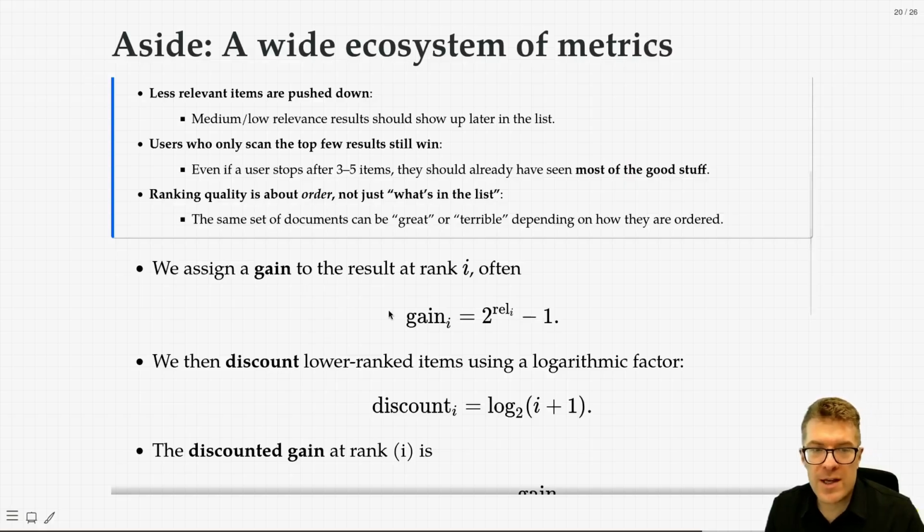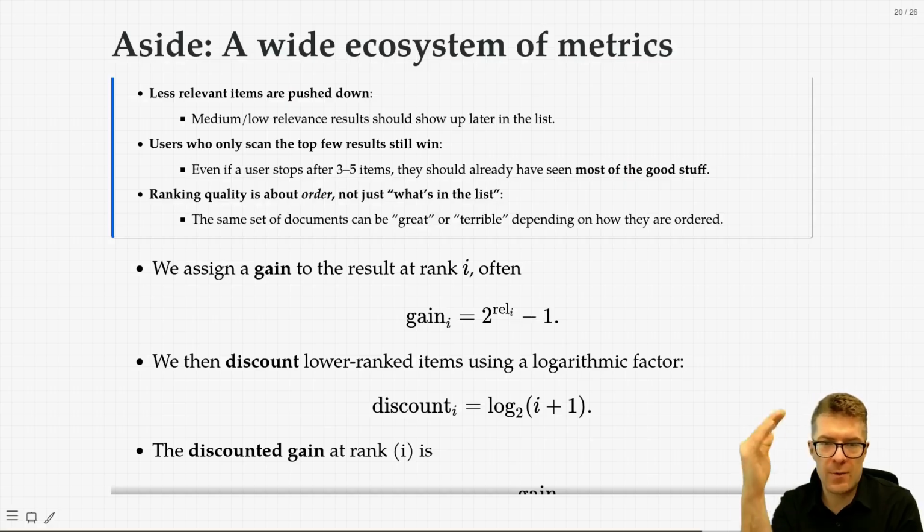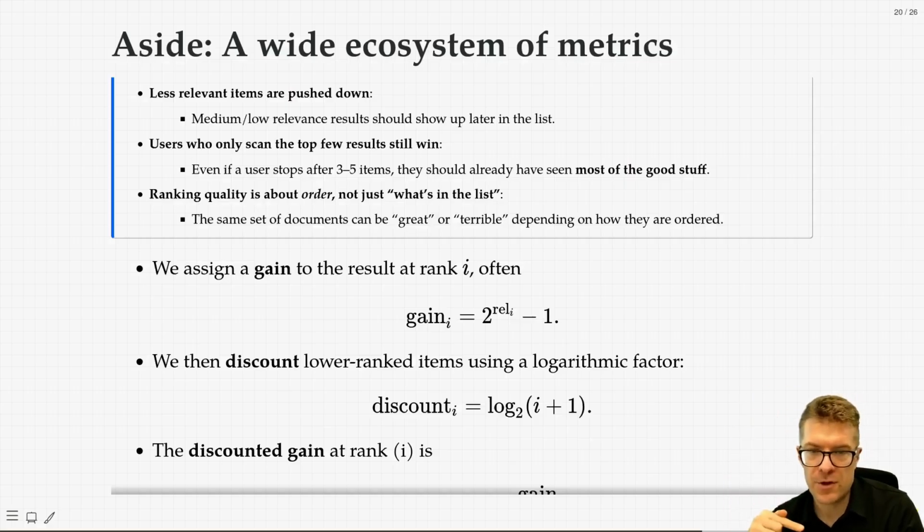So the first thing we want to see is, if you have a search result, a result at rank i. So you have a ranked list of results returned to you, and you want to say how good that result is, how relevant it is. Well, we call this the gain. This is the gain that you get at rank i. And this is going to be written as 2 to the power of rel_i minus 1. We'll see why this is useful in a few moments. But as you can guess, rel_i is relevance. So a high relevance will give you a high score, and a low relevance will give you a low score.